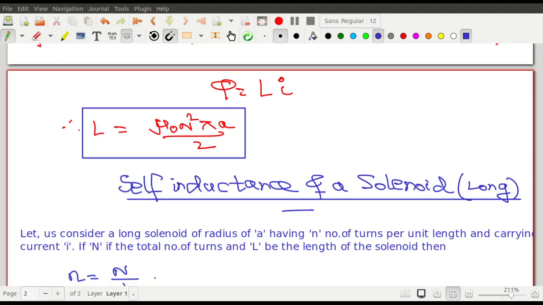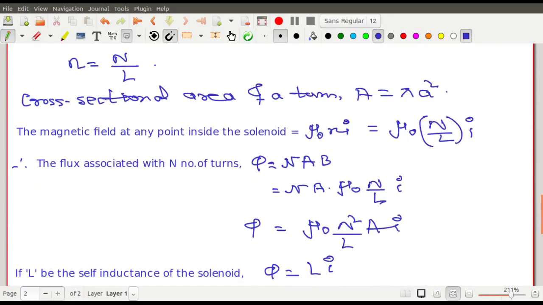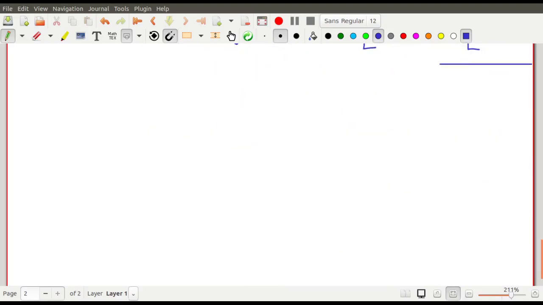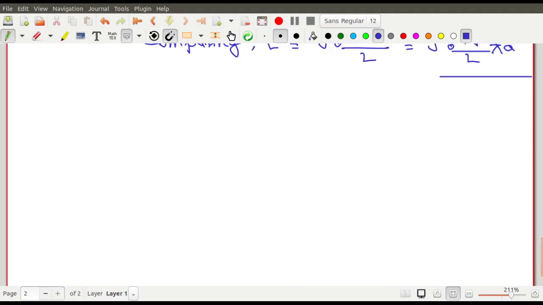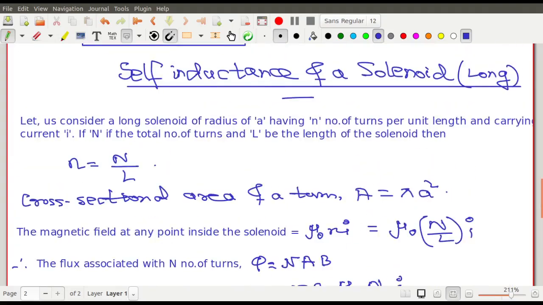Now in your honors category syllabus, as you are an honors student, you should also try to calculate for the case when the solenoid is not long, for a general solenoid. We did this for an infinitely long solenoid, and for it the magnetic field inside is the same at all points due to the symmetry in the figure. That is what you found from Ampere's circuital law, because you cannot see the two ends of the solenoid.